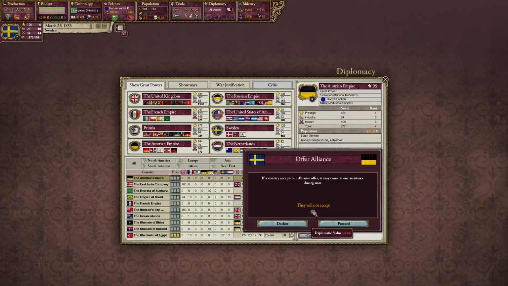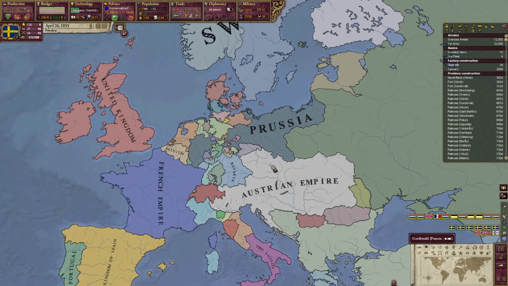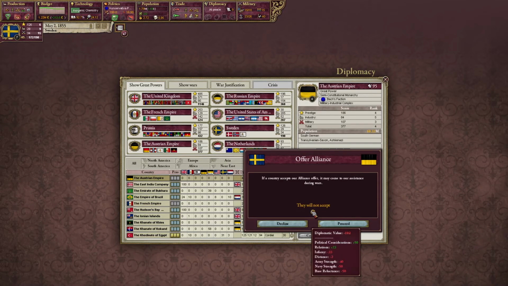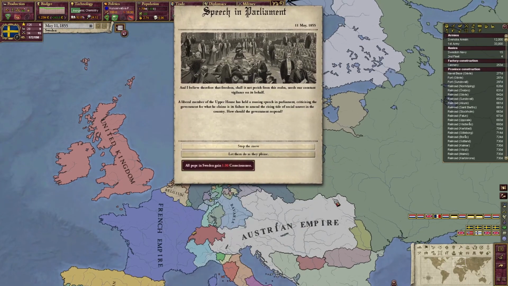We were trying to form an alliance with the Austrians, but this malice here is a real problem. Maybe if we raise our maintenance, they'll start hating us less? Nope. Absolutely not.